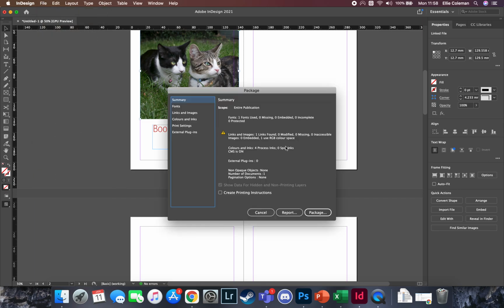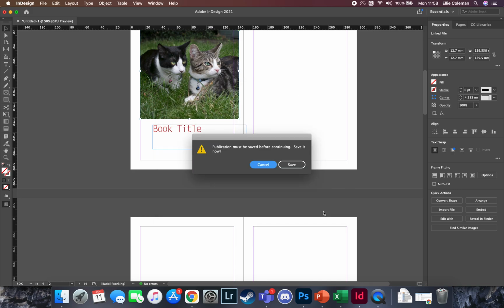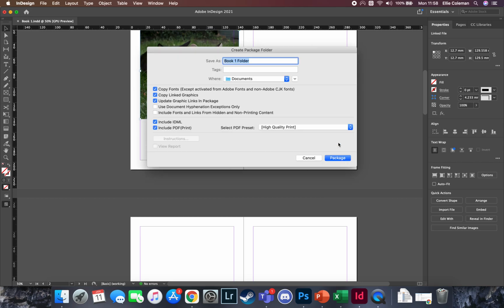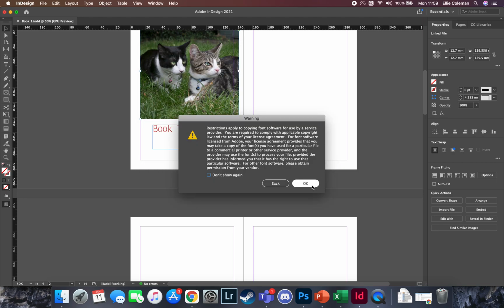You'll get a little window up like this. Just click Package, click Save, name it as Book 1, for example, press Save. Then it's going to ask you to do a folder, all of that fun stuff. Just press Package, press OK.